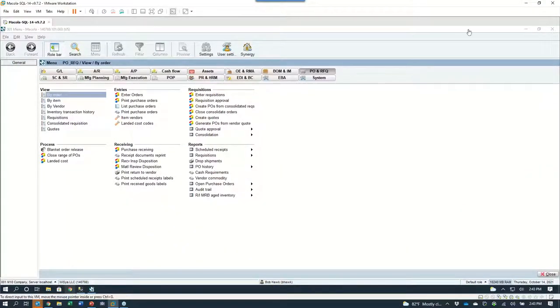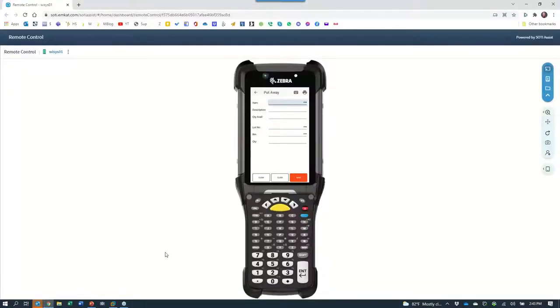All right, so let's go back to the scanner here. And I'm going to grab it. I'm going to close this app. And we're going to take a look at, you can see here on the screen, there's the standard issues, receipts, and transfer. And I'll just do a transfer here. And again, the item is a binned and lotted item. And my default warehouse, I just hit enter. And I'm going to transfer it from that bin, same warehouse, and I'm going to transfer it to here.